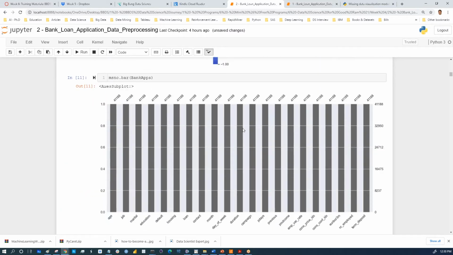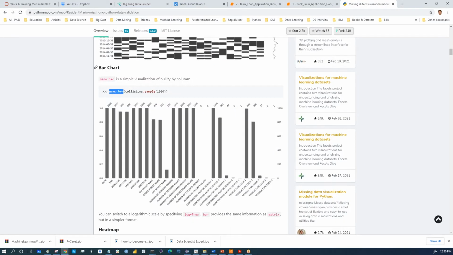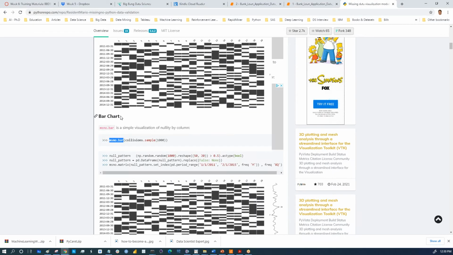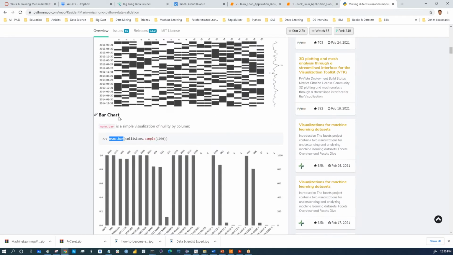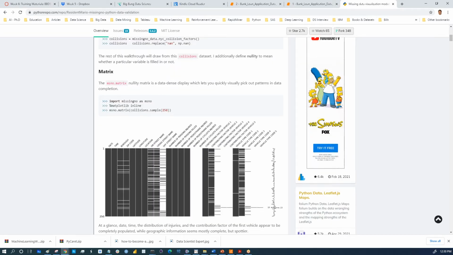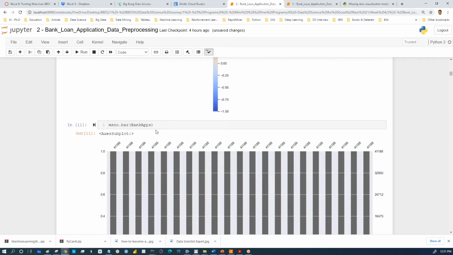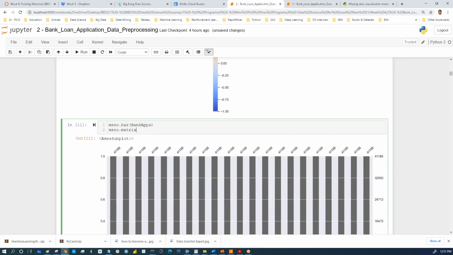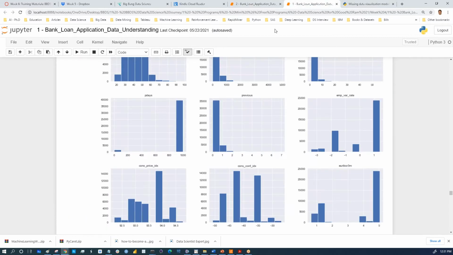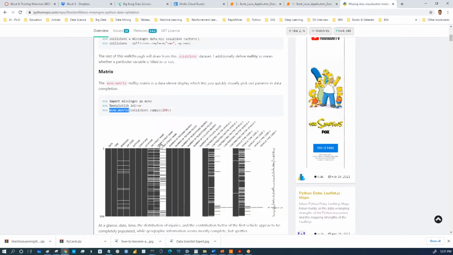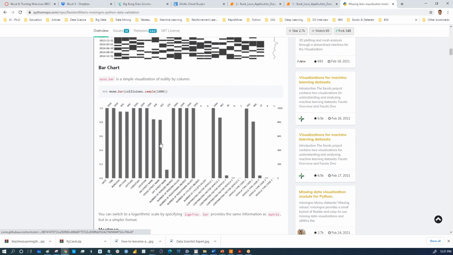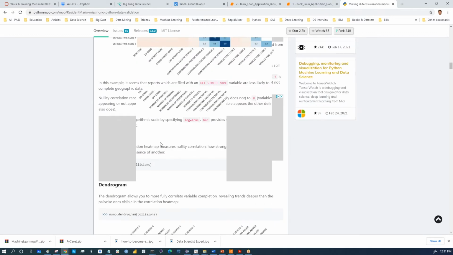So there is nothing in there. You could change the bar chart to matrix. Let's do a matrix also, and let's do the dendrogram.